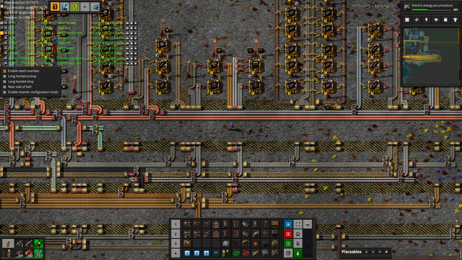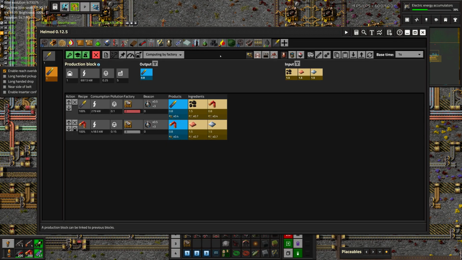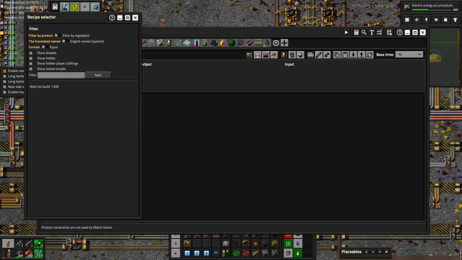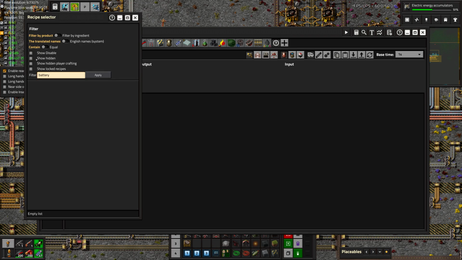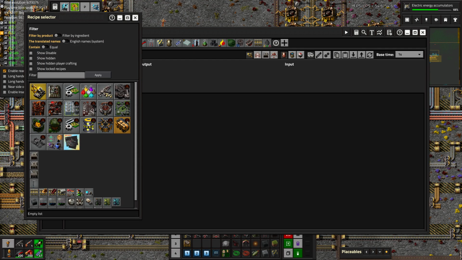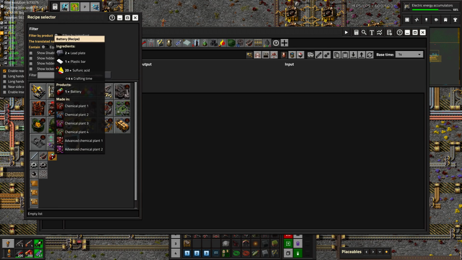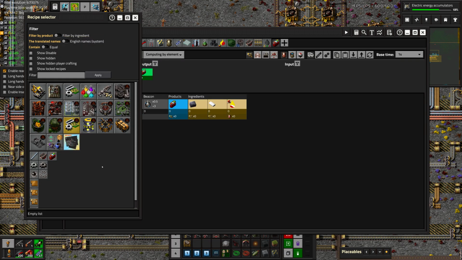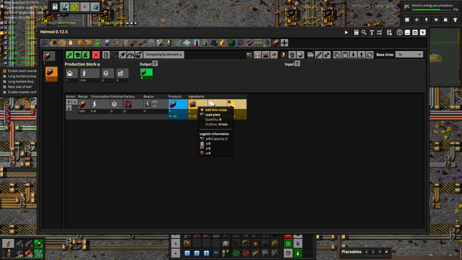Okay, let's use Hell Mod and plan for some batteries here. Let's get rid of that. I wonder why batteries are not on the list here. Well, I mean, it's listed here. I'm not sure why I couldn't search for that. So, what's the limiting factor on these batteries going to be? Well, let's do by factory and let's see. Let's put 4 machines there.